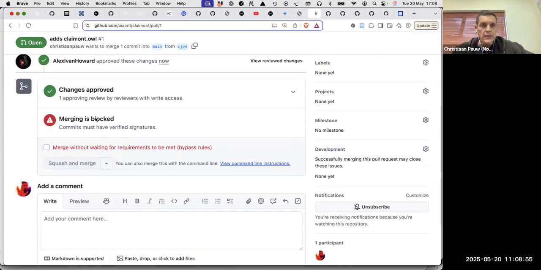Okay, and now it says merging is blocked. Commit must have verified signature. Because you did it from your terminal this time. And I specifically set up the GPG key so that it will sign it.